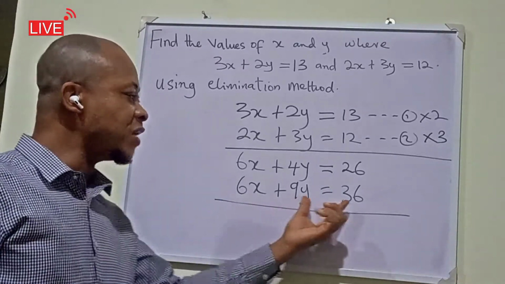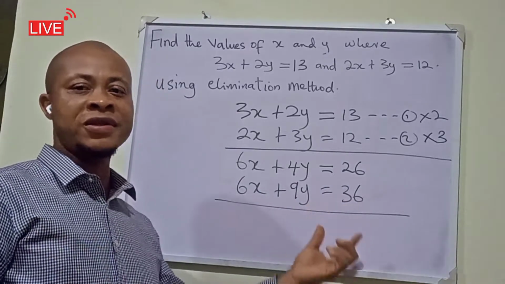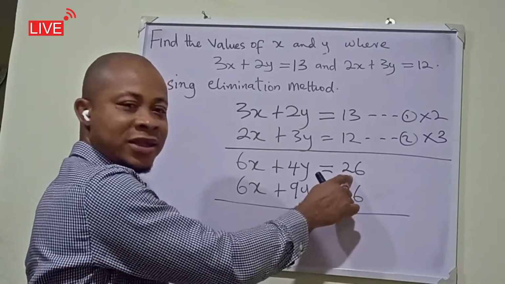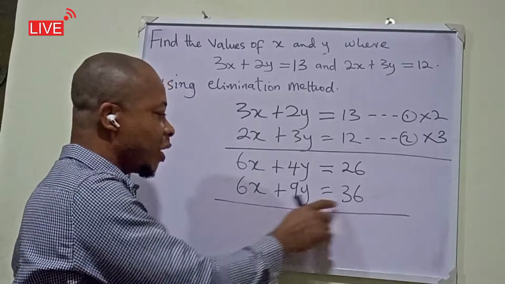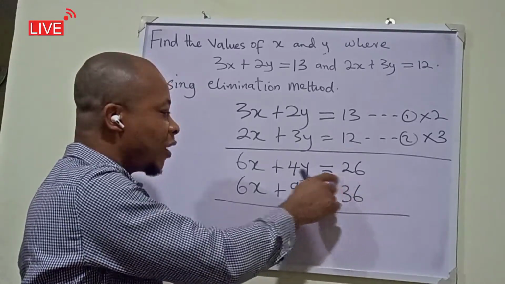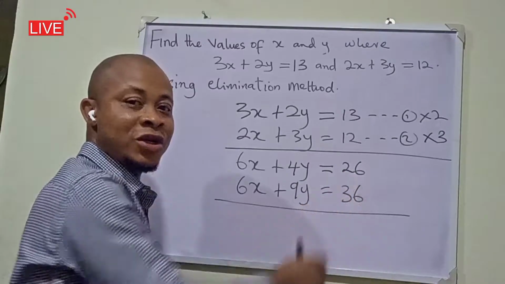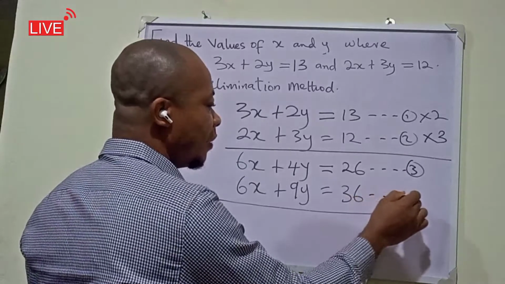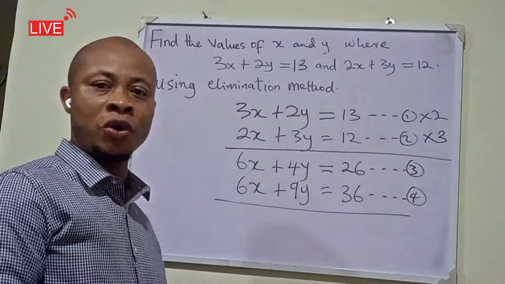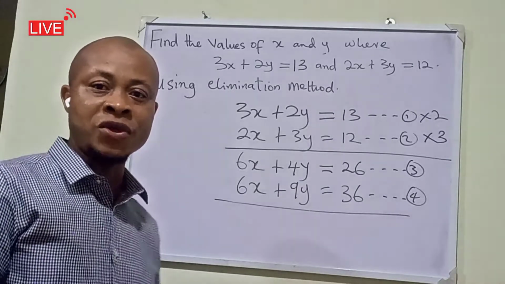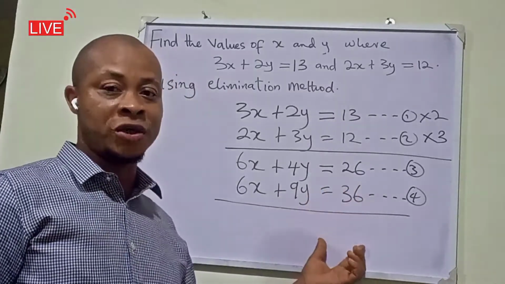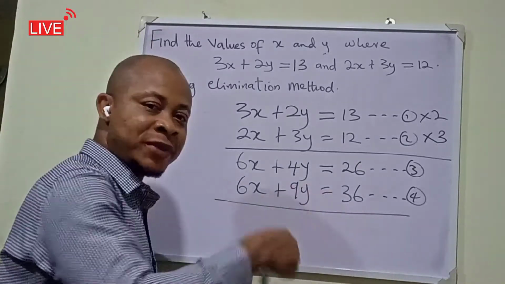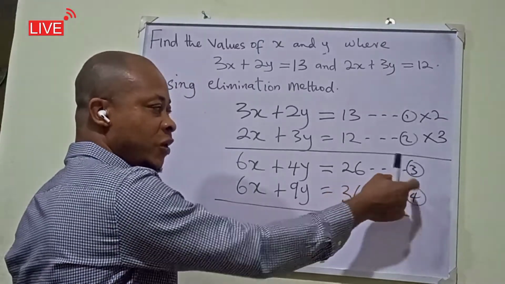Now, which of these equations is the greatest? I think this one that is equal to 36 is higher than this. This is 26. That means the whole of this equals 36. It is higher than the whole of this, which is equal to 26. So you can name this equation 3 or name this equation 4 so that you'll be able to identify which of the equations you are referring to. That is how to solve simultaneous equation. Okay, now we are going to subtract equation 3. This is equation 3.